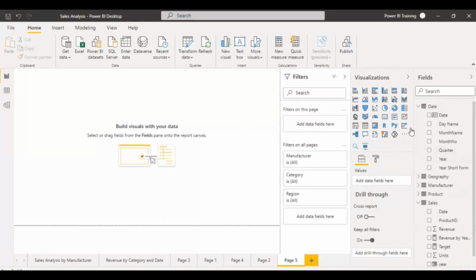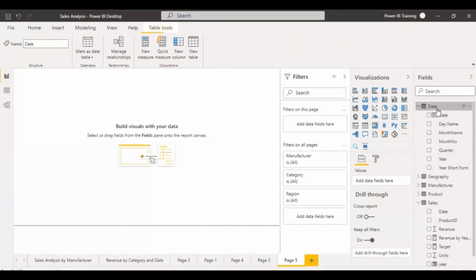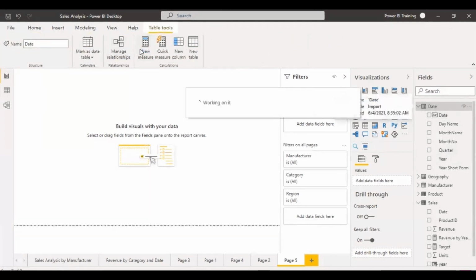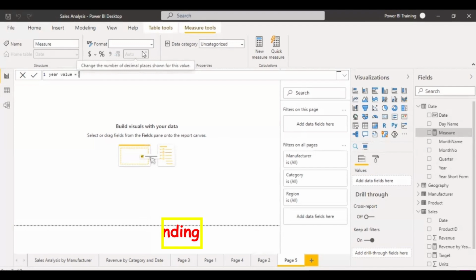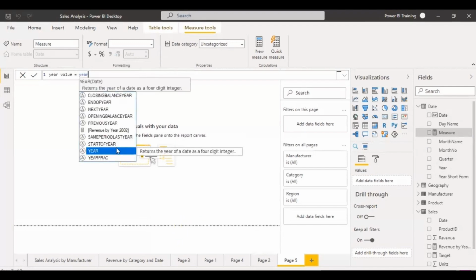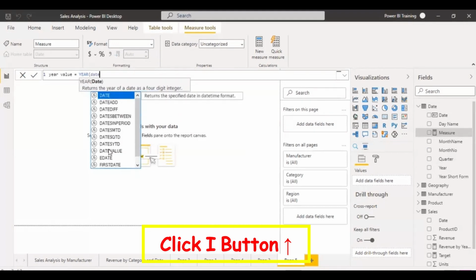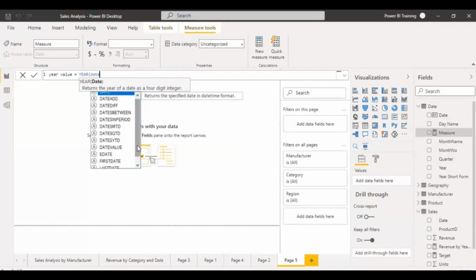So you see here we already have this date table, we have the year, month already. We already have these year values and month values, and we have already learned how to fetch them using Power Query. But in case you need to fetch them here as well, I'm telling you some functions which will be useful, before we move to the advanced functions. So let's select this date table, and click on new measure. I want to fetch the year value separately from my date values. So I'll use my year function for that. That's a simple, straightforward function, the year function. So go for year, go to the date table and your date column.